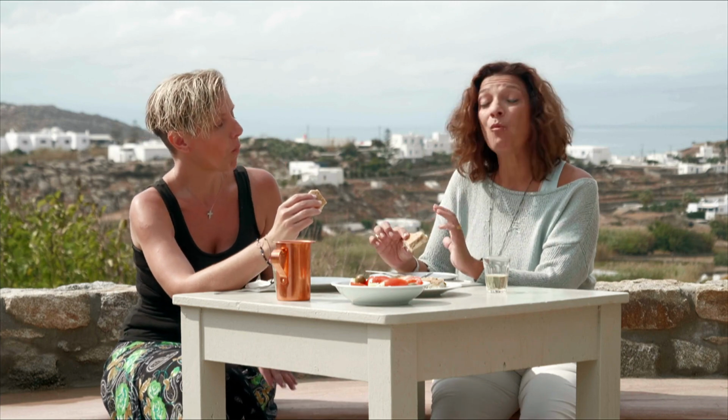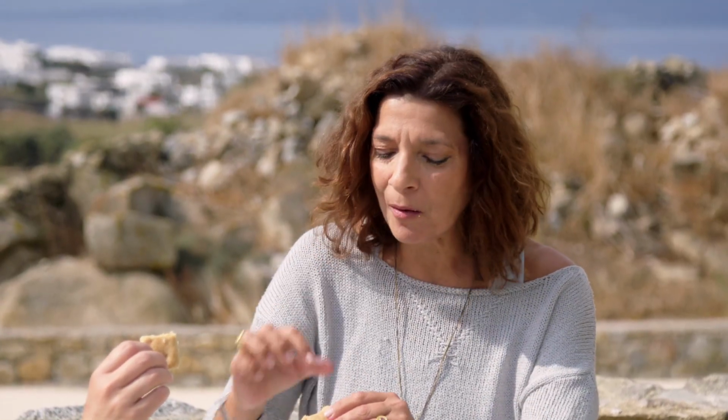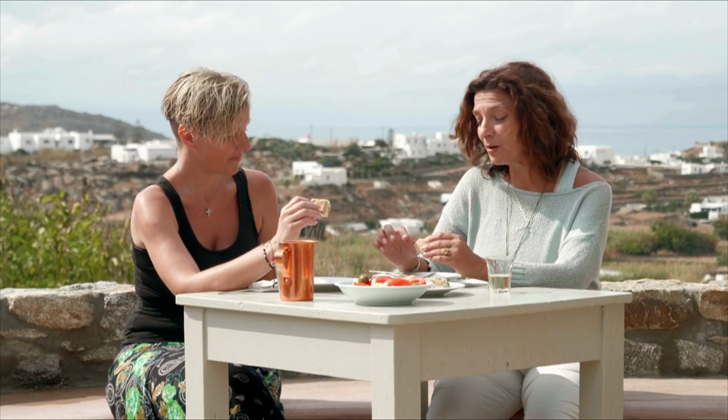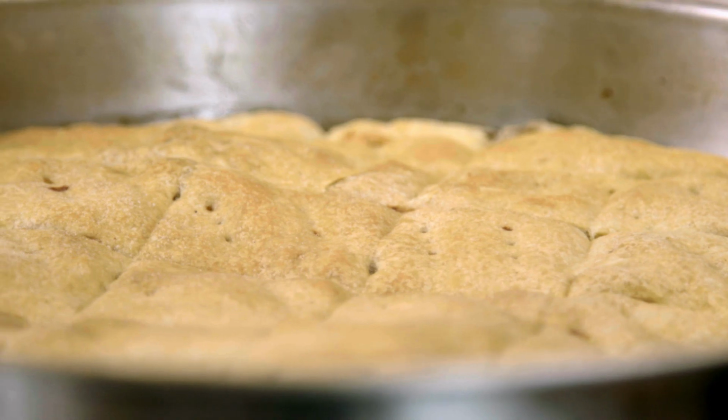Do you like it? I love it. It's very refreshing. It has a nice herbal, almost grassy, beautiful flavor from the dill and the green onion, which has a little bit of a bite to it. So it's not a very rich tyropita like I'm used to. This is much lighter. The cheese is also quite light. You can feel all the ingredients. Yeah, you can taste all the ingredients. The dough is very bready, so it's almost like a cheese bread.